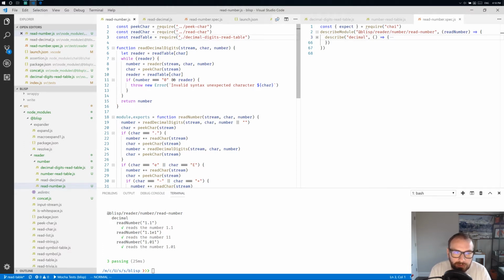So we will want all that, and we'll have read decimal. We could probably drive a lot of this with a read table, but that was getting a little heady.